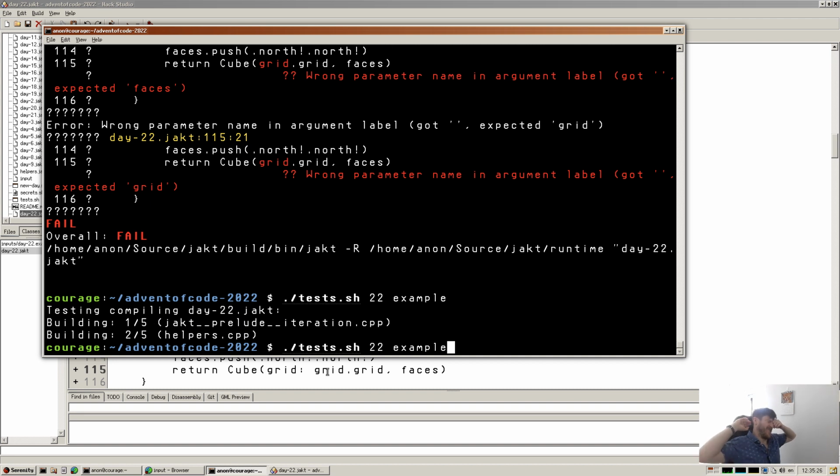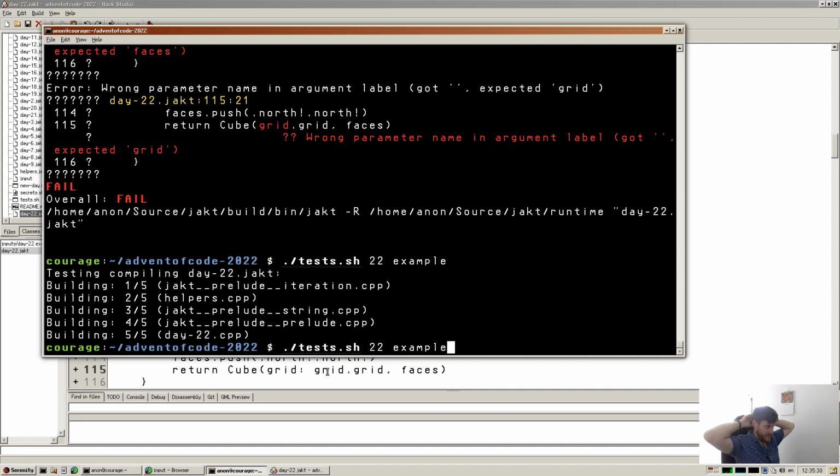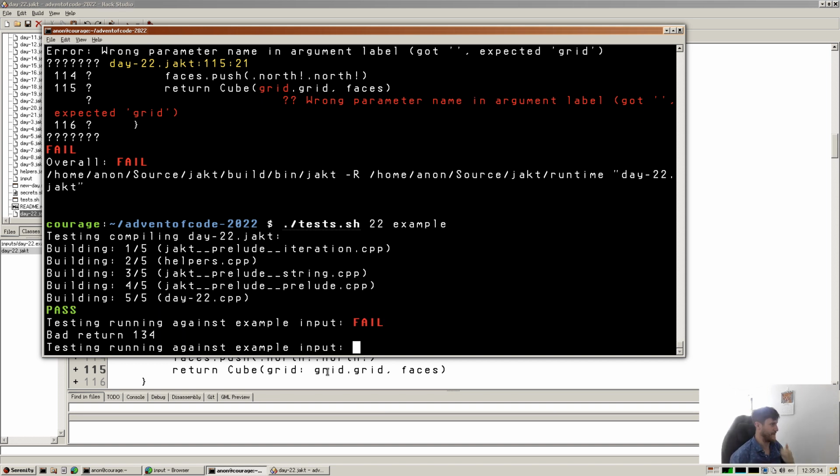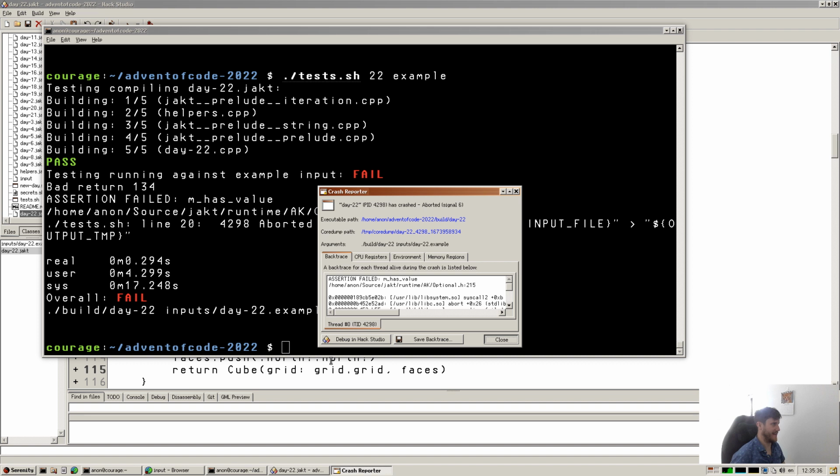Cool, that looks good. And now it should fail on that constructing of the cube because we don't actually construct the cube. Yeah, so now we have assertion of has value.